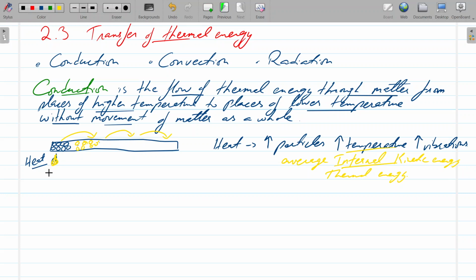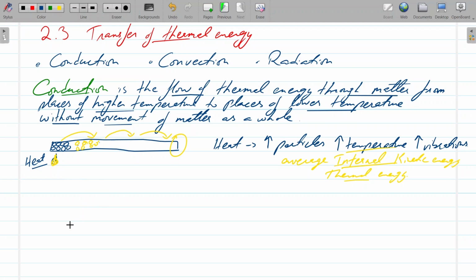And if you stop heating it, it will all be at a raised temperature. If you continue to heat it, then the heat transfer will continue, and so with time the other end of this object will continue to get hotter and hotter and hotter. The part which is experiencing the heat directly will obviously get hotter first, and then the heat will be transferred via the raised energy of the particles and their vibrations, moving along the object.